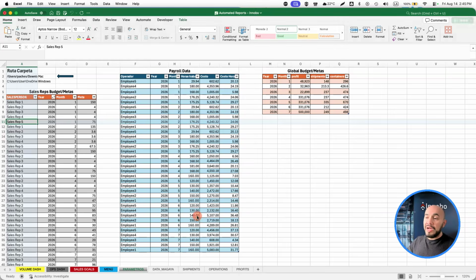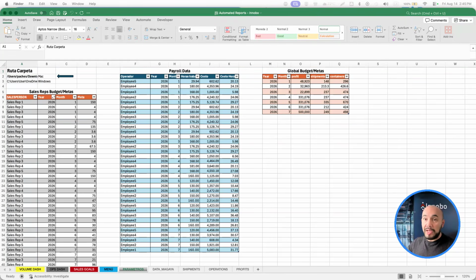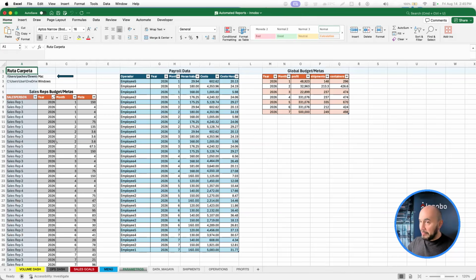Then on the macro itself, the Excel macro file, we create some parameters, right? Those parameters are pretty much the rules or the base data that it will use in order to compare and run and all of that. So they decided they wanted three different sets of parameters. One is the goals by sales reps. So we have 5 demo sales reps here, and the names would match exactly the names in Magaya.